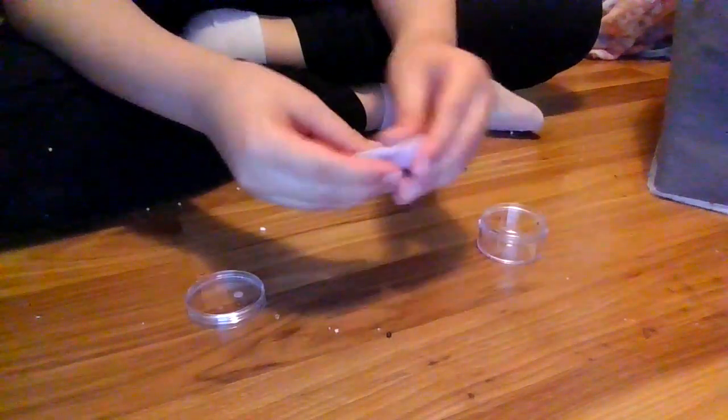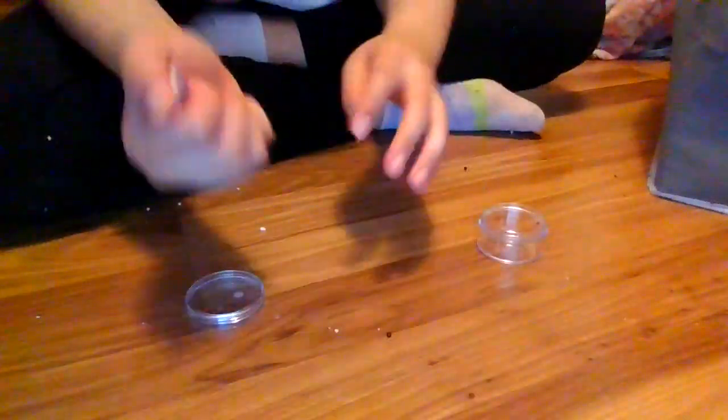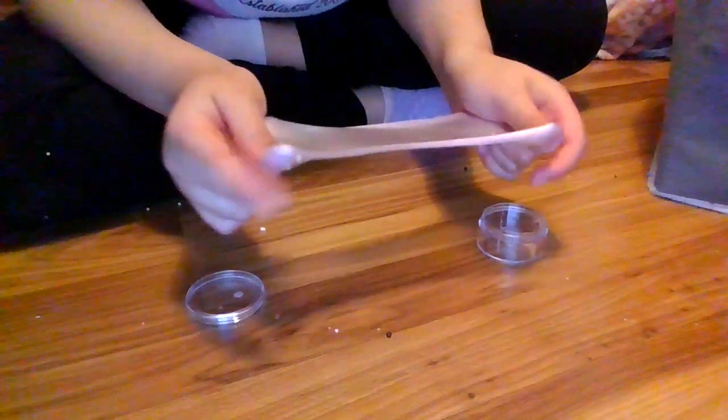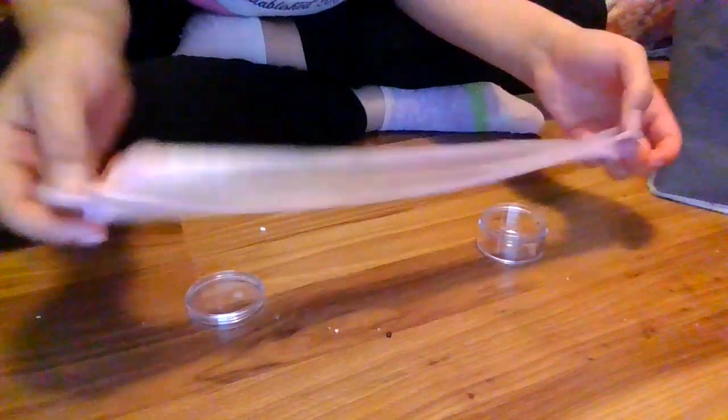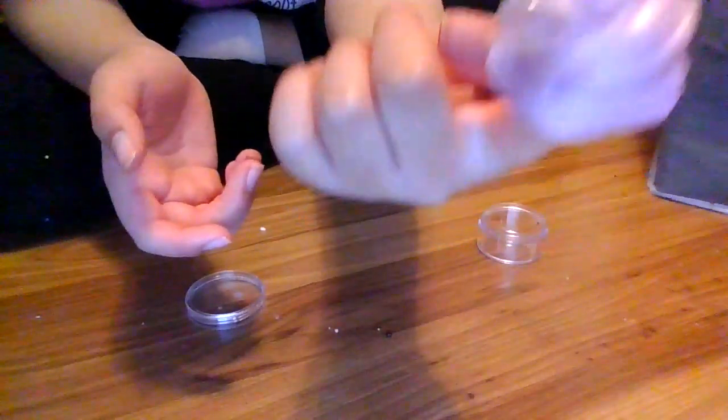This one is so tiny. It is just a purple metallic slime. I do want to see how it looks on camera. I feel like it will look very pretty. Woo! It is very tiny, about 2 ounces, I would say. This one was only, I think, $1, so it's so tiny. Look at the bubble pops coming out of it. Isn't that so cool?